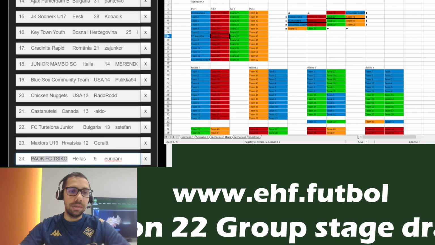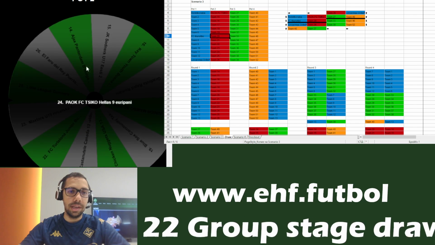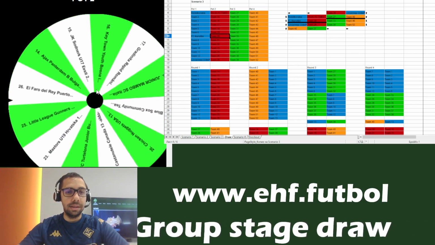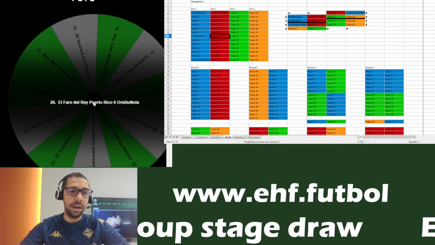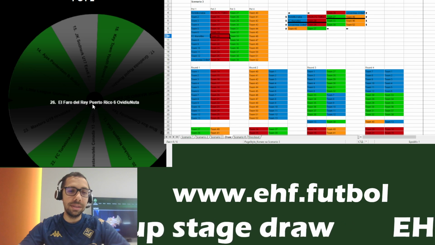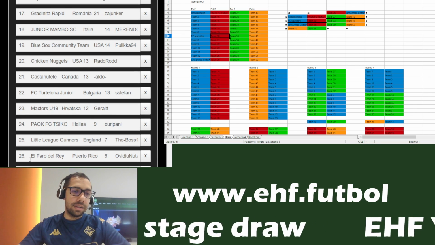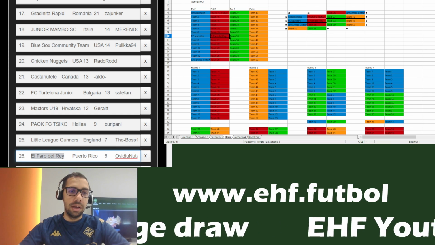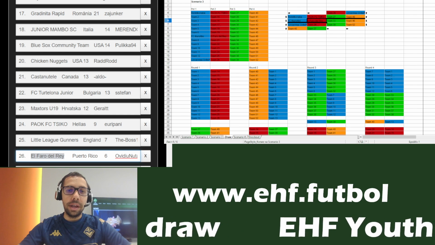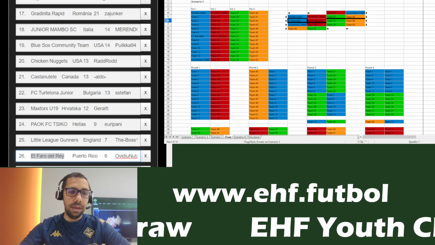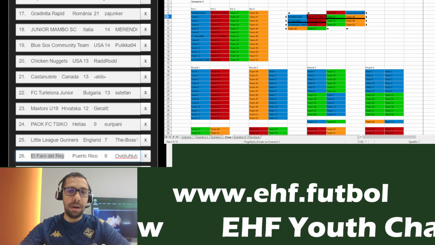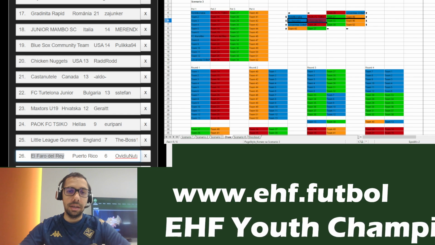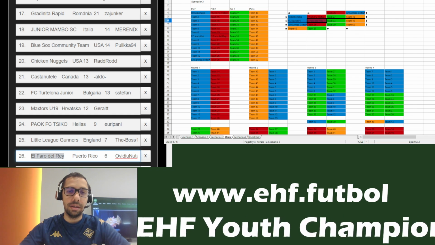Moving on, we'll draw now team number 20, again from the second drawing pot. And that is the Romanian El Faro del Rey, actually from Puerto Rico, but their manager is Romanian, and they're ranked 26th with 6 points. So there you go, under position 20. El Faro del Rey will play against Mariottini in the first round, and they will play against PAOK in the 4th round of the competition. So basically, as I said, horizontally and vertically.